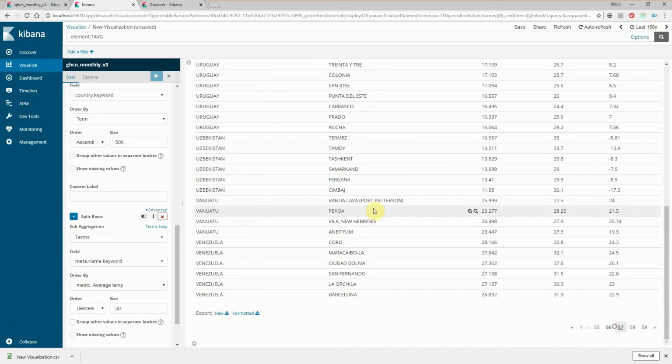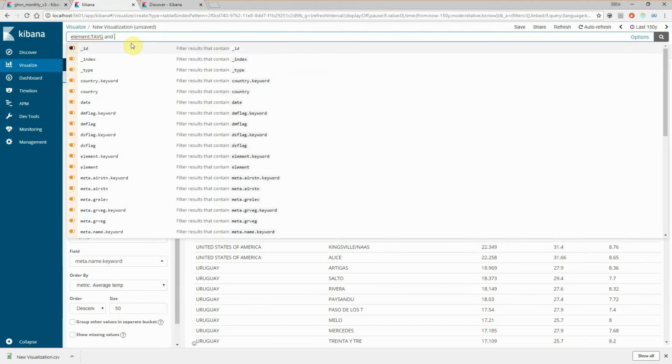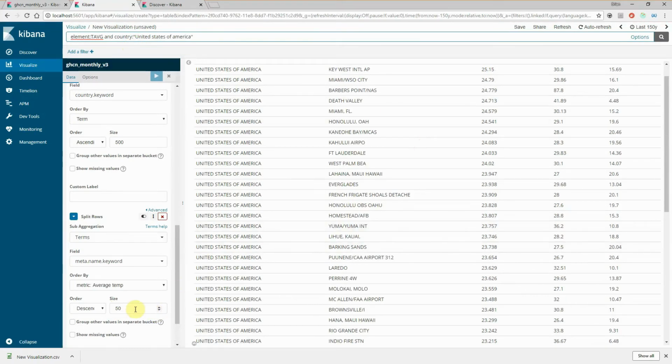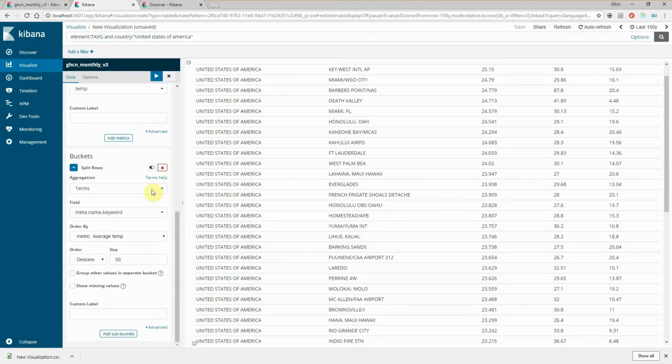And there's probably more than 50 in the US, so we're probably getting limited by the fact that we selected 500 here. So if we wanted to say just the US, let's do and country United States of America. And we can get rid of the country terms aggregation because that's redundant at this point.